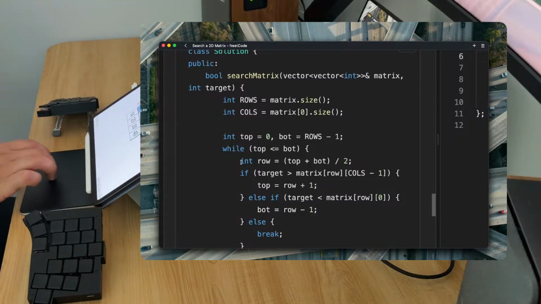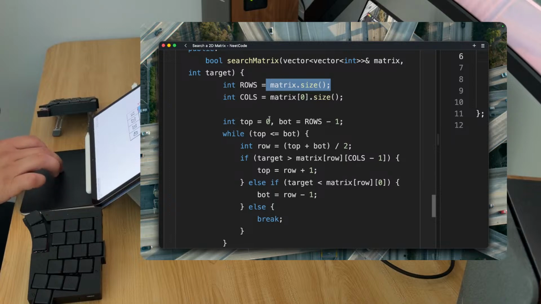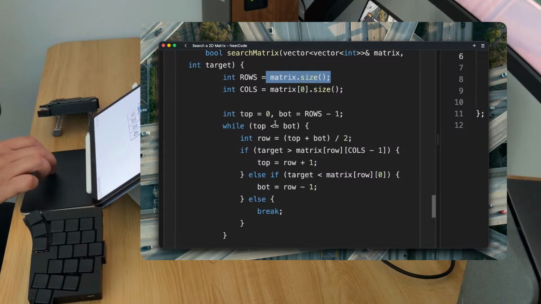So you have rows. So this is M, right? Rows and columns. Top and bottom. Rows minus 1.